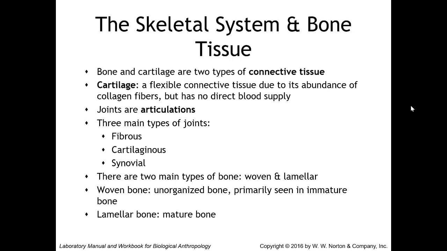So fibrous joints. Fibrous joints are united by short, irregular fibrous connective tissue, and they allow for little or no movement. So when I'm talking about these joints, and I ask you, like, the joints in your fingers are what kind of joints, or the joints in your cranium are what kind of joints, just think of the purpose of that area. Like, what is the ideal purpose? Do you want a lot of movement? Do you want very little movement? Do you want no movement at all? And that's going to tell you what kind of joint it is.